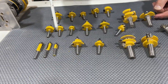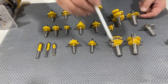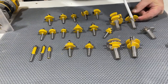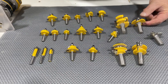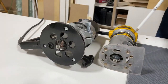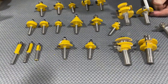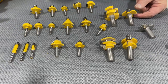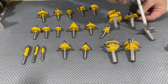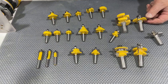I ordered a set of bits from Amazon that had all these quarter inch shanks. I could have got the same set of bits with a half inch shank, but then I would not have been able to use my small router for the smaller bits. I have bits with a half inch shank that I use for more heavy duty wood. I have another router without a D handle that I use solely for my router table, and these specialty bits — specifically designed for style and rail sets — go in that router table. This is a door edge bit and we use those in the router table.